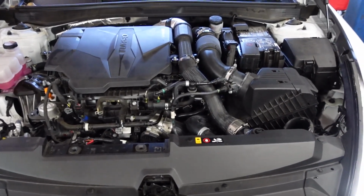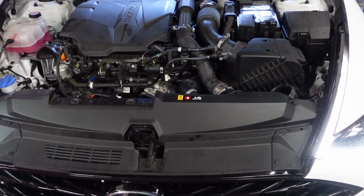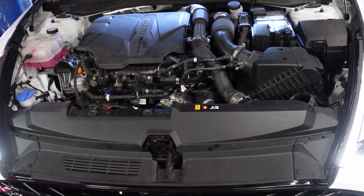All right, so that cold start really didn't make any sound, which, whatever, it is what it is. But now that it's warmed up, let's rev it. Wow, it sounds really crisp and clean. I like it.